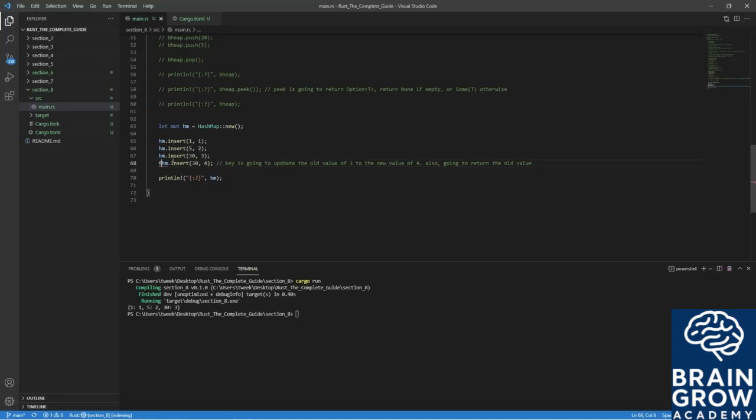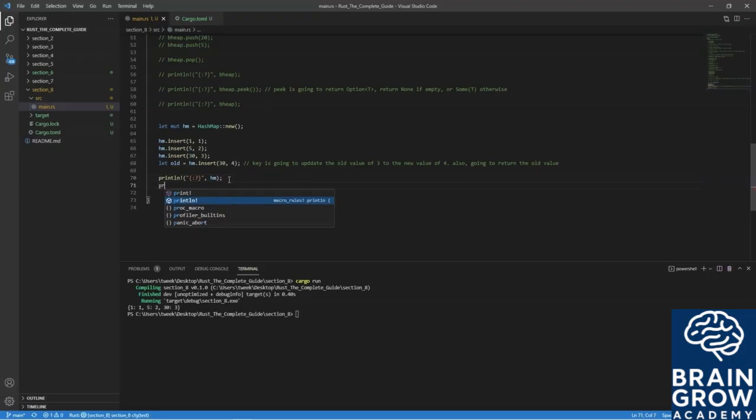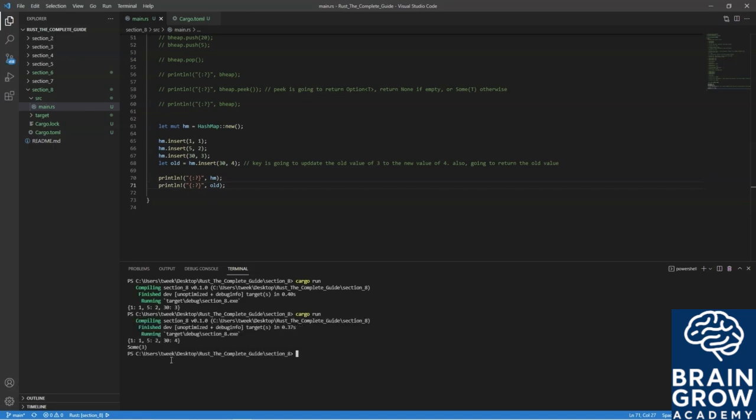So we can actually say let old equals and then the insert. Now if we come down here and print out the old value and run this, we see that the key of 30 updated to our new value of 4, and the old variable was assigned Some(3).